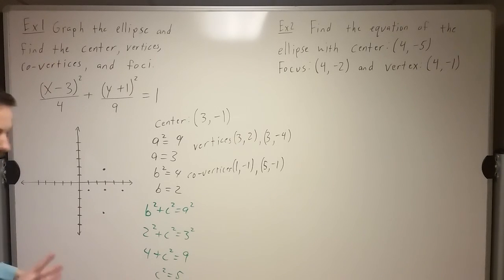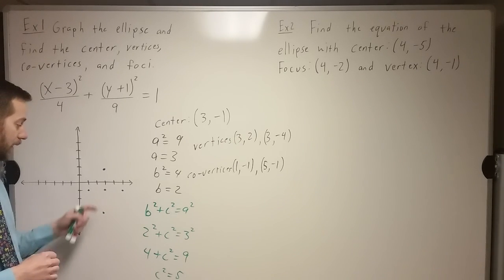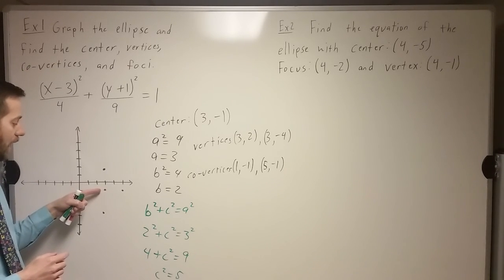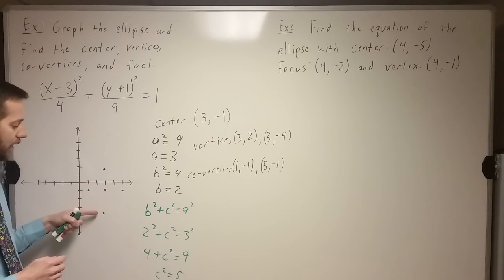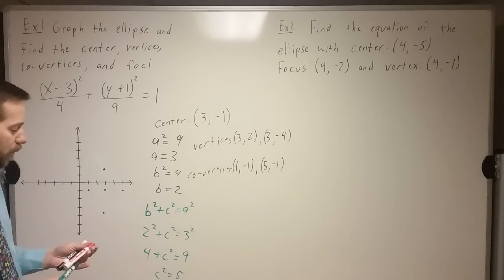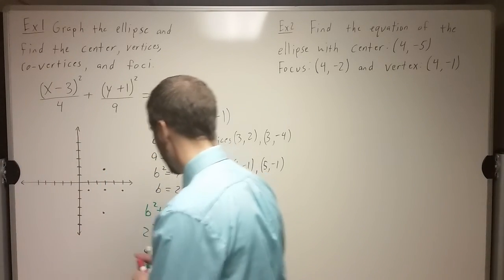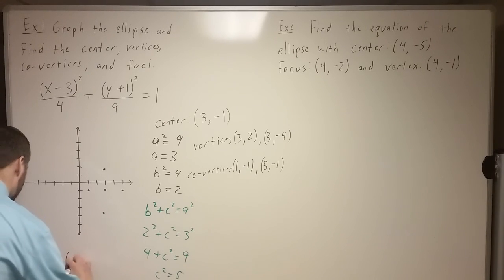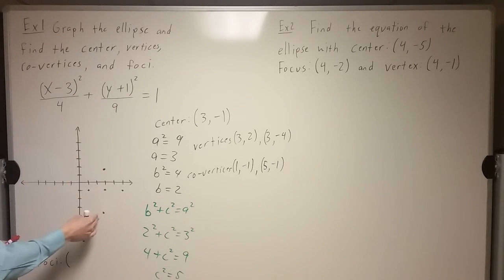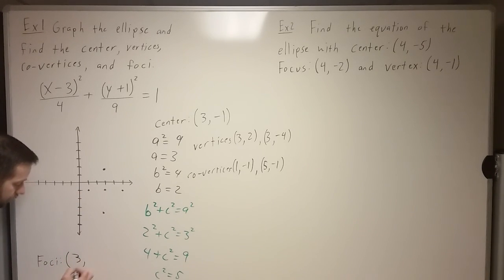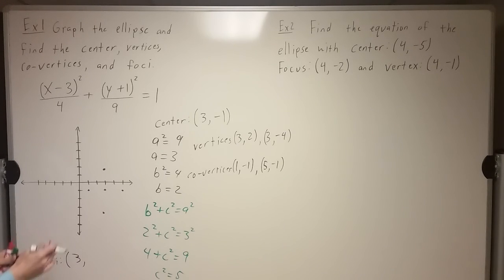So keep in mind what we want to do to get to the foci is we want to go this distance, the square root of 5, from the center. I want to go that far up and down because they're always on the major axis and that's vertical on this one. And so to say those points, here's what I'm going to do. I'm just going to put it down here. The foci would be then, well, if I'm just going up or down from here, you notice the x isn't going to change. The x is 3 at the center. Nothing's going to change about that because we're going up and down. Now, we want to go up and down the square root of 5.